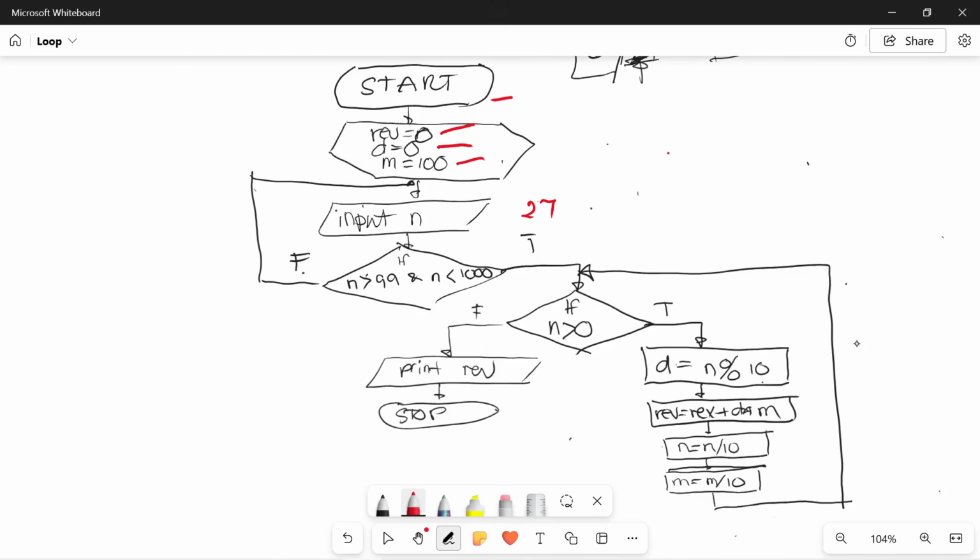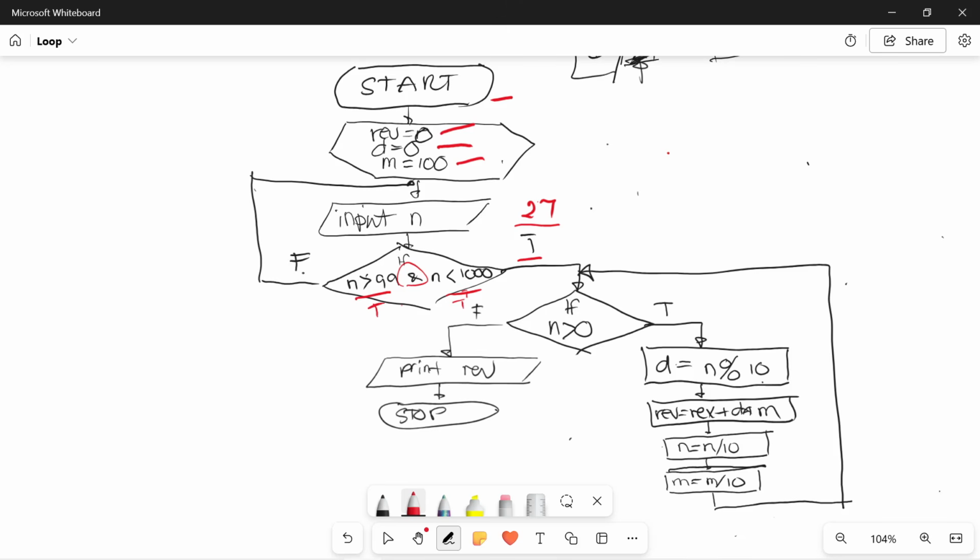So is the value of n greater than 99? The condition here is false. And is n less than 1,000? The condition is true because 27 is less than 1,000. But since the logical operator that we use is AND, for it to become true, both conditions should be true.